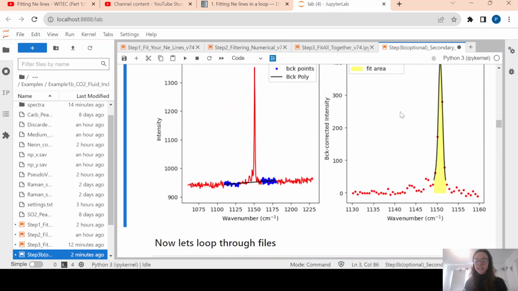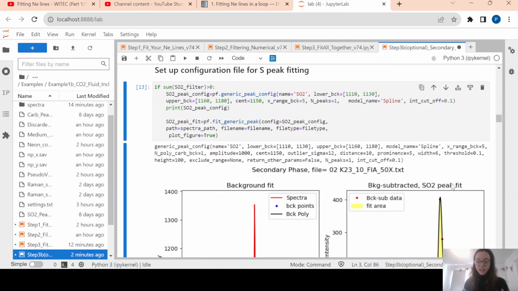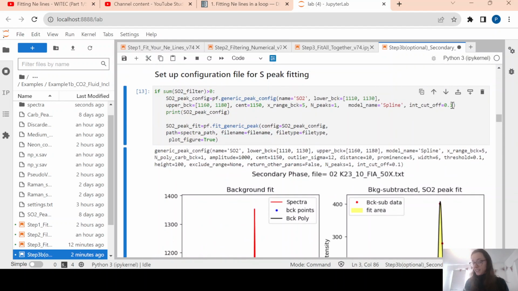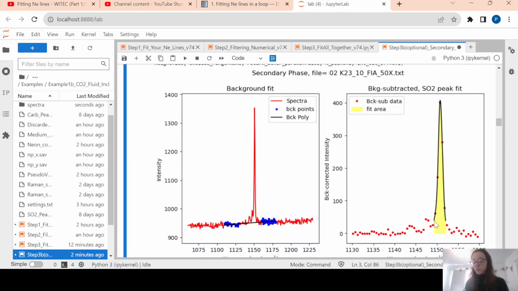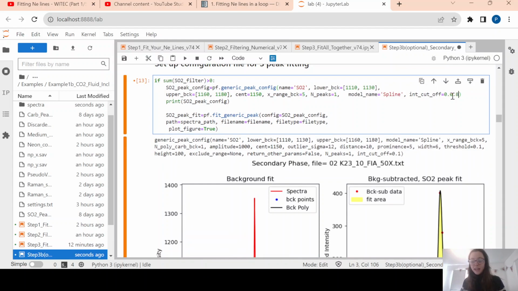So what it's basically doing is fitting a spline and taking the area under that spline. And critically, it is taking the peak and the point at which the intensity is 10% of the total peak intensity, and using that for an area. So you can tweak this value. This will depend on your sample.